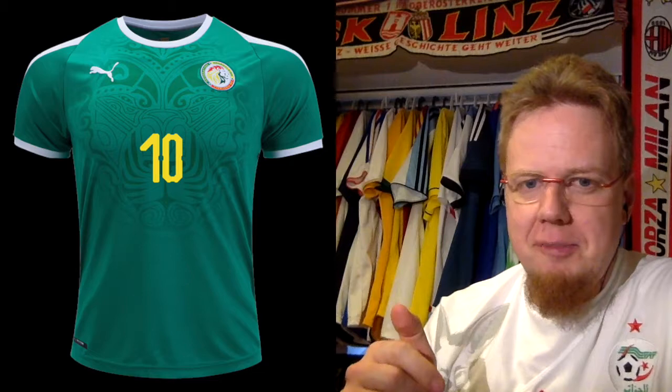The away jersey basically reverses the colors, but to its detriment. Here you'd really like to see a different shade of green, and the white as an accent leaves me wanting — though it is saved by the yellow numbers. You could use a bit of red or yellow in there, choose a green but make it the earthier green tone from the flag, maybe color the form stripes in red — then you'd have something going. The white is what's bugging me here. On the other side, you can see the lion pattern a little bit better, which is a plus.